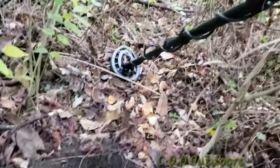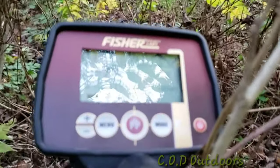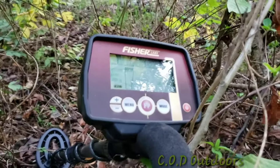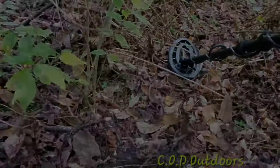Right here in the middle of this thick garbage. I mean, I'm digging amongst vines and all kinds of trash. I've got the detector set on artifact mode. Hope you guys can see that. And I've been doing pretty good with it. In artifact mode, it's open. Nothing is notched. Nothing is discriminated. So it's hitting everything. Just keep going, guys.